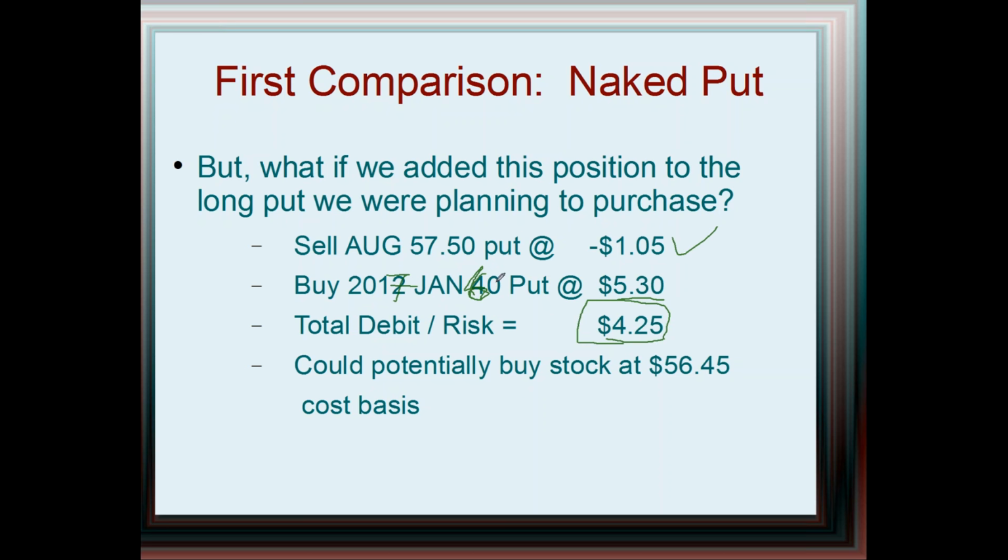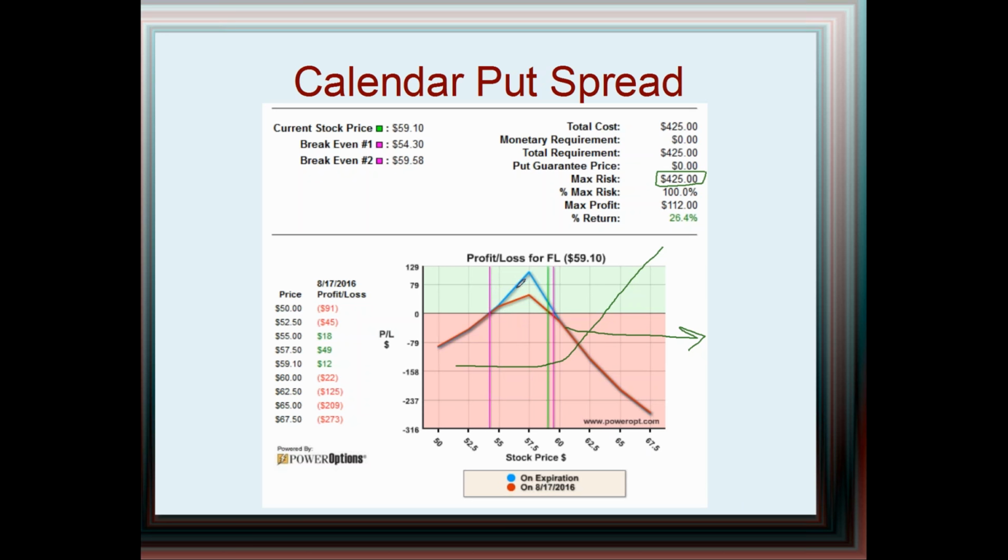Also, this puts us into two different ways to lose. If the stock does gap down, I can lose on the cash secured, or the calendar put spread, excuse me. I'd also lose on the married put, don't get me wrong. But in this case, what are we looking at? We're looking at a position where I need it to stay in a tight range, maybe only 1.5% up or 1.5% down from my short put strike price at the 57.5 value.